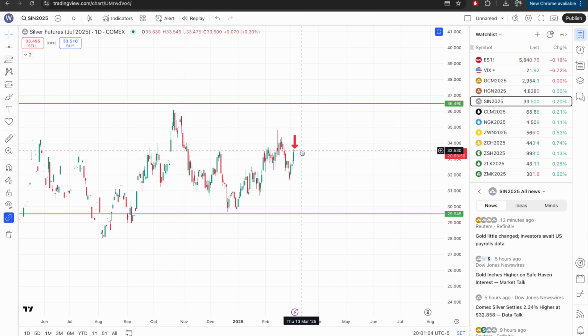Because with 40 DTE or 50 DTE, there's no way to get anything meaningful. It will just be too tight, and you'll be putting yourself at too much risk. But some years, when the price is way tighter, the average true range is way smaller, 40-50 days to expiration just works much better. And right now, that's not the case, which is totally fine. It's not a big deal. Options are just tools that we use to adjust our trading based on what the market is doing, or based on what the commodity is doing. So hopefully this was really clear, and if not, please let me know in the comments.